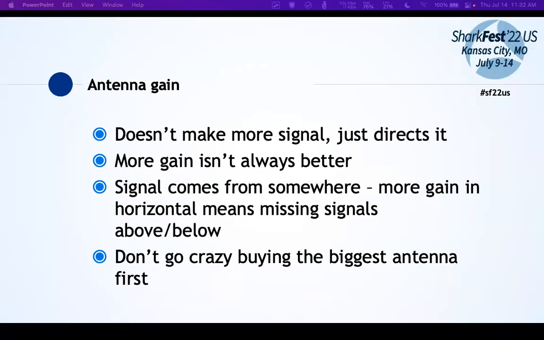And remember with antennas, they don't make a signal. They're not amplifiers. They don't add power. They just shape what signal's already out there. So more gain isn't always better because you're shaping the signal by taking it away from somewhere and adding it to somewhere else. So if you're creating a huge amount of gain, maybe you're flattening out your antenna so that you see things far away horizontally, but now you won't see something on the next floor above you in a hotel or in a building. So if you're searching for signals, you actually probably want a lower gain antenna that can see more of a spherical 360-degree view. I just see a lot of people that go crazy buying the biggest antenna they can on Amazon and then wondering why nothing works like they hope it would.